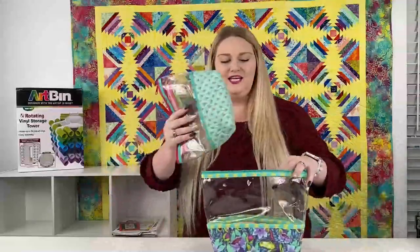Since we're getting ready for the Creative Grids part, a couple people tuned in and told us what their favorite Creative Grids ruler is. If you missed that question, let us know in the comments what your favorite Creative Grids ruler is. Krista, she loves the left-handed rulers. We do too. We're glad everybody's super excited about them. And Inger, her favorite is the spider web ruler. Also, hello to Maureen in Canada. Sorry I missed you earlier, but I'm saying hi now.